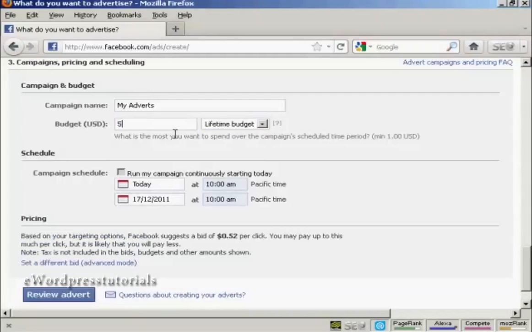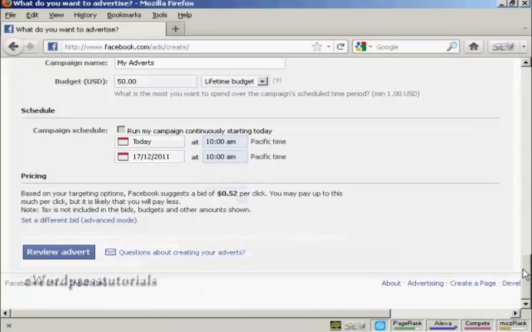Let's say I want to have a lifetime budget of $50. So as soon as that $50 is exhausted, then the ad will stop showing. Then I can set the campaign schedule as to when I want it to start and when I want it to finish. And then we have the pricing.